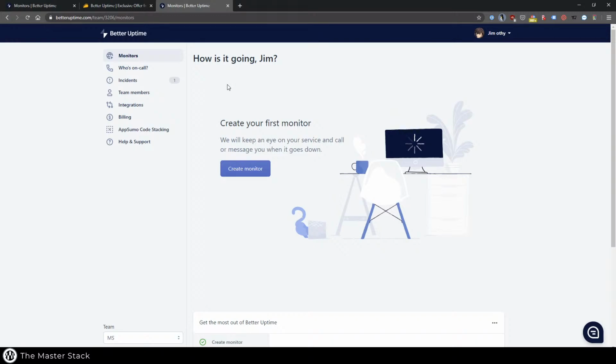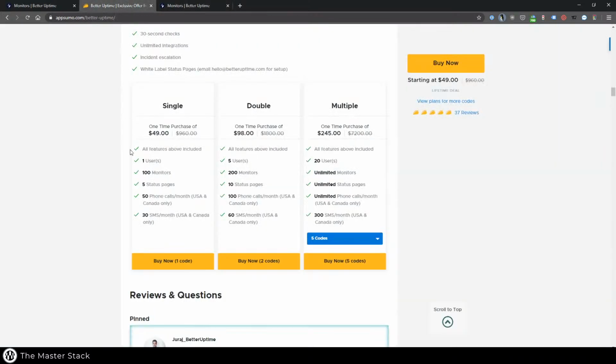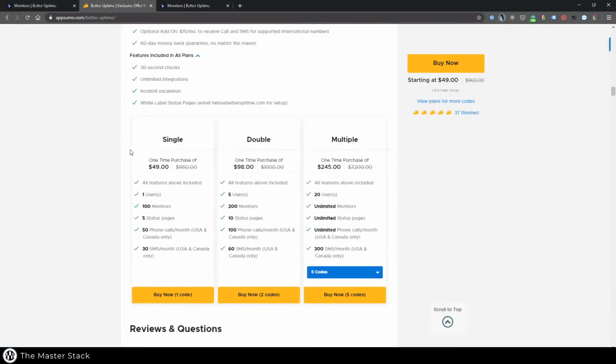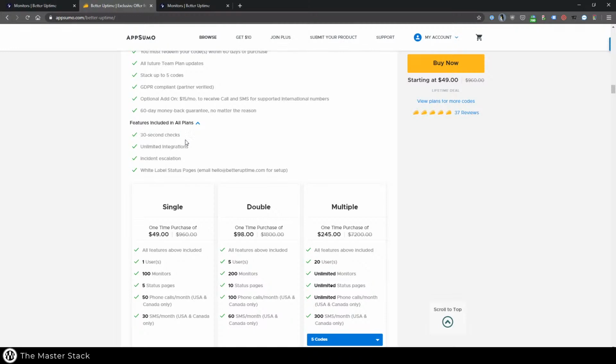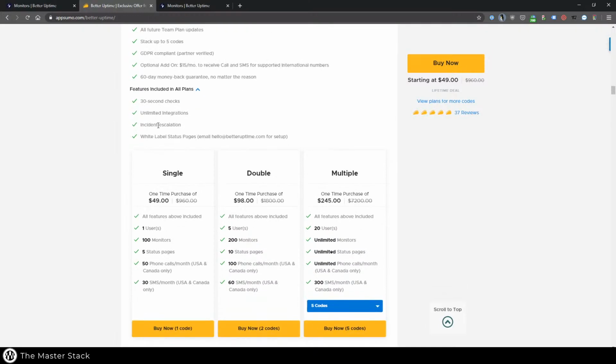What this tool does is monitor your website, servers, or pages. You can use keyword check, or you can ping a server or a website, and it will monitor those constantly with a time frame you decide, up to, I think it's 30 seconds, the least amount. Yes, 30 seconds checks. It will check from multiple locations before escalating an incident.